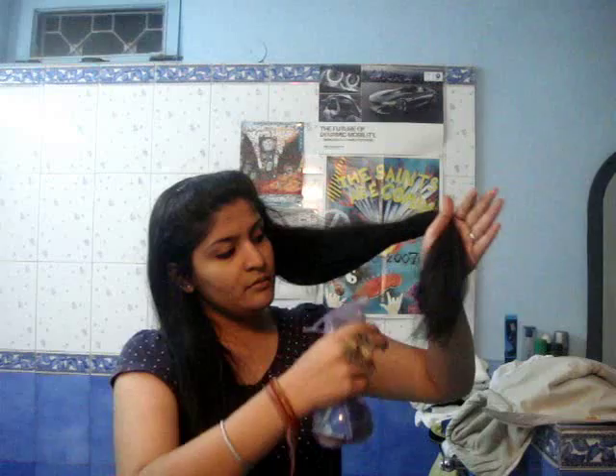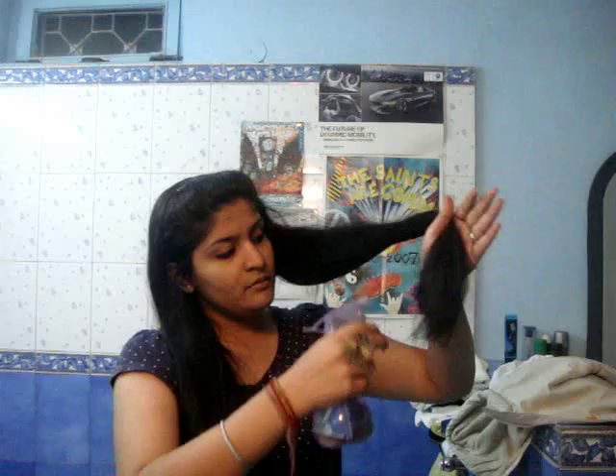Once you are done brushing through, you have to decide what areas or sections you want to have streaks or color on. I have for long had the wish to have red or wine-ish tips — almost this entire section of my hair red. So I have decided I am going to do my tips red. After deciding what area you want to work on, take your spray bottle and spray your hair wet, or just dampen your hair. I am going to do one side first and then the other, measuring about 15 cm or a foot of hair and then dampening them.